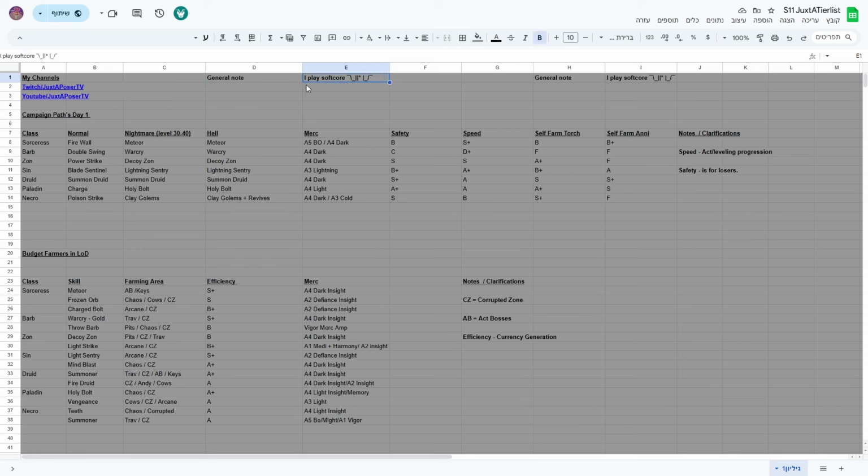Also a reminder, I play softcore. I wrote it here so the hardcore players don't send me angry messages of like, but this doesn't work in hardcore. I didn't test in hardcore. I think for most of these builds, there should be adjustments that can be made. I don't know if it will keep them in exactly the same tier. That is not my job as a softcore creator, sadly. I am not good enough to test everything in hardcore and in softcore. That is a little too much.